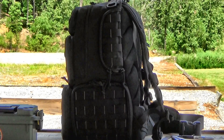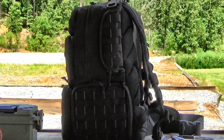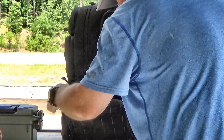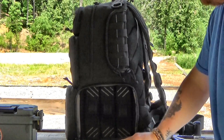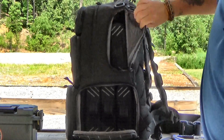Now we're going to talk about this side compartment. Once again we have MOLLE here, triple-stitch MOLLE everywhere — you can attach basically anything you want to it. What I do love about this bag are these two features right here. This is kind of what has sold me on this bag for the most part. I've never seen a bag quite structured like this, and you're going to see why in just one second. We're going to open up this pouch right here.